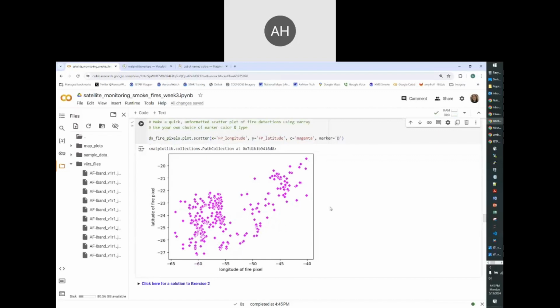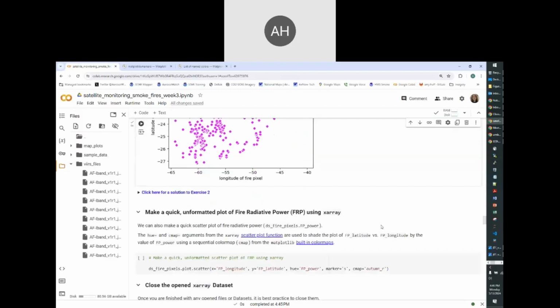You saw in the list of the marker types, there's many different types of markers, and there's many different colors that you can pick. Just make sure when you pick a color and a marker, it's something that's easy to read, because we're going to be making these nice plots on maps. You want to make sure when someone's reading that plot that the markers stand out clearly so that you can see the fire locations and interpret them clearly. So you wouldn't want to pick a yellow, for example, because that's hard for most people to see. Okay. All right, great. Any questions? Everybody looks like they did that.